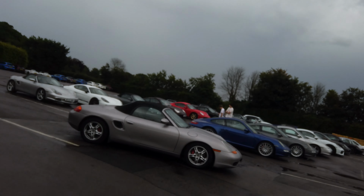Nice. Oh, check this out. This is lovely. This car's been around for decades, like so long. I remember seeing pictures of it at car shows when I was born. It's real nice. I think from memory, the guy who owns it used to do some PR, maybe press cars for Porsche. And it's immaculate. Everything's been done to this thing. Loads of cool little touches around it. Check out these wing mirrors.